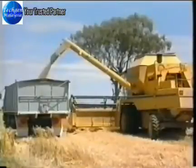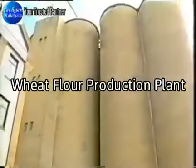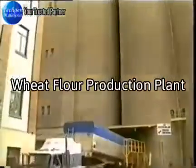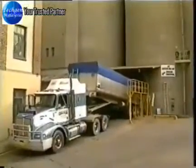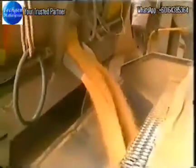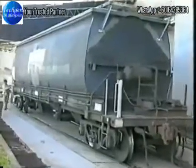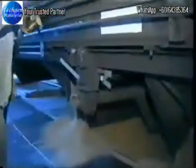Australia produces about 20 million tonnes of wheat annually. Of this, 1 million tonnes are used by the domestic milling industry. Wheat arrives at the mill by road and rail. The grain is unloaded and held in storage bins until required.